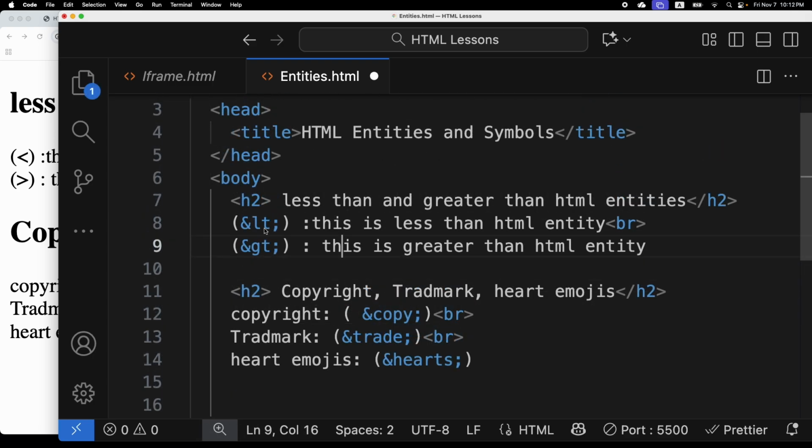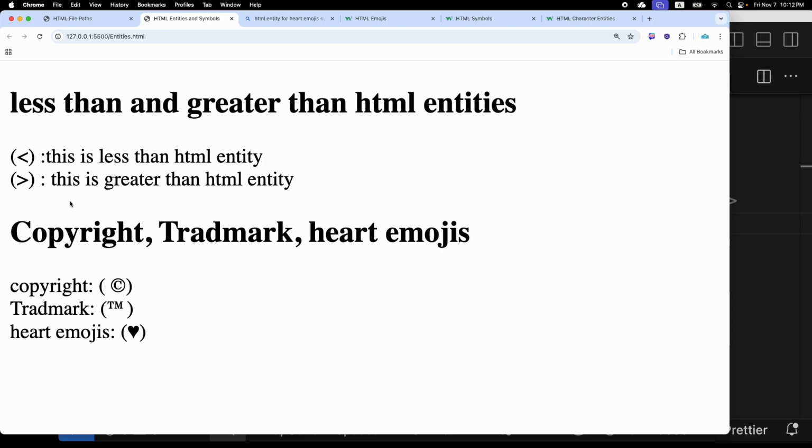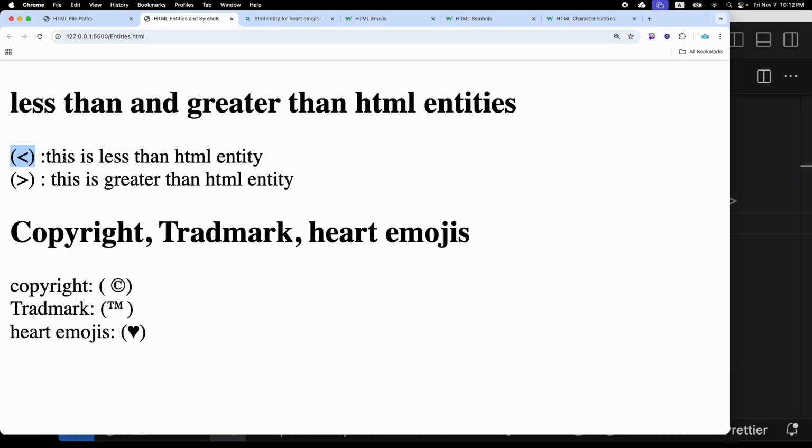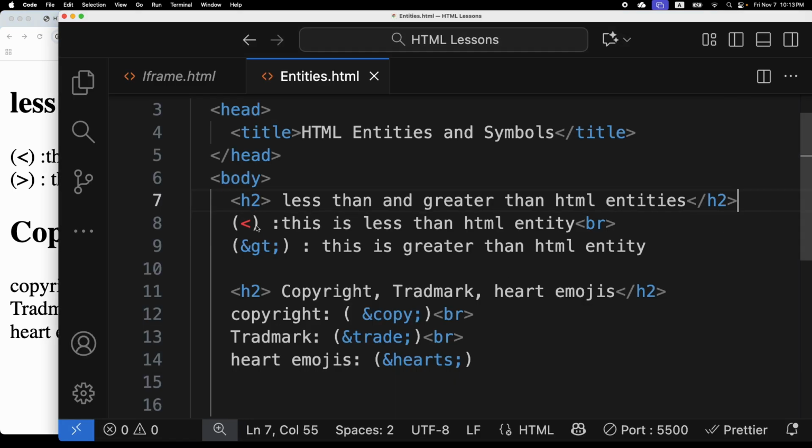Whatever you want, you can search online and find the code for the HTML entity. So what happens if we write manually the symbol itself? For example, here instead of the less than HTML entity, I'm gonna write less than and save it. So go to your browser, still we have less than, but it's not safe. Some browsers get confused and do not recognize the less than symbol or trademark symbol or copyright symbol or whatever art symbol. So the safest way is to write the HTML entity, like the less than HTML entity.